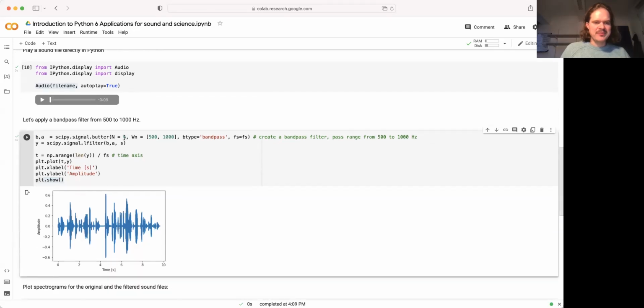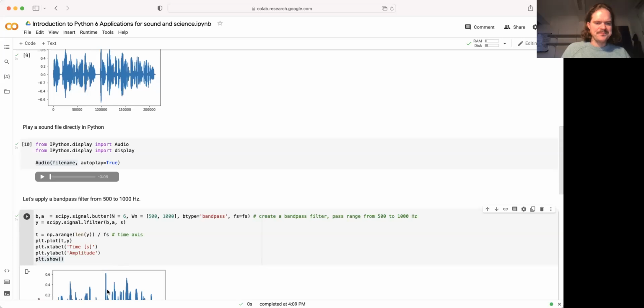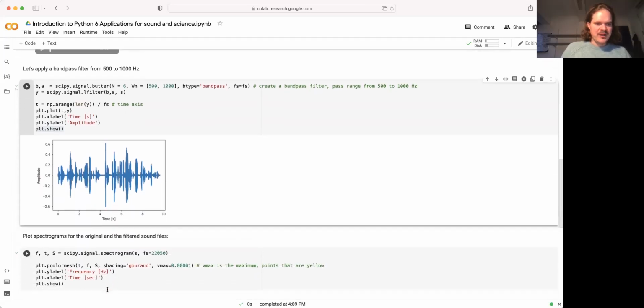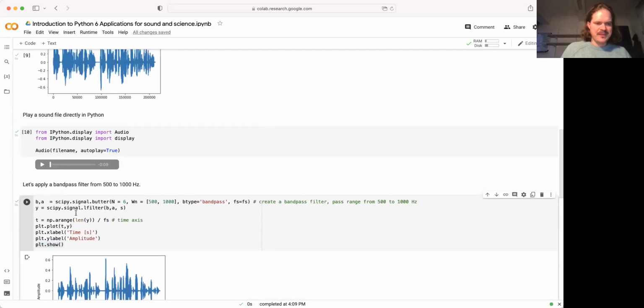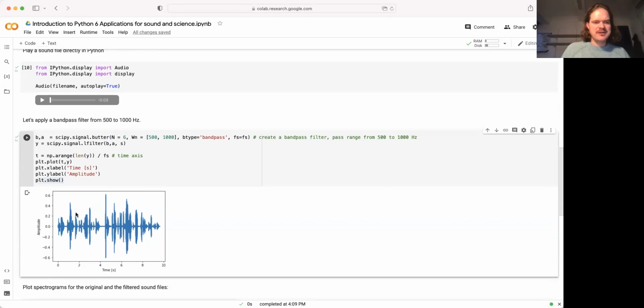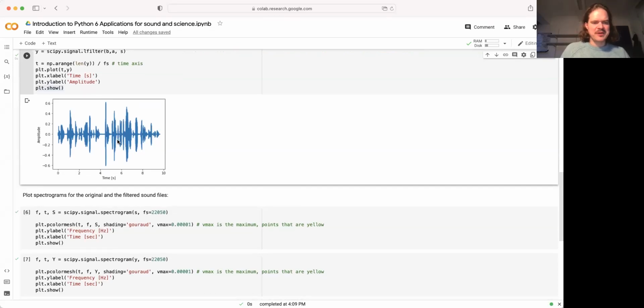So we applied a bandpass filter to our speech signal, and we made a beautiful plot of almost 10 seconds with axis labels. And because it's bandpass filtered, it looks a bit different even in the time domain. And of course, you might also want to listen to it by just creating another file and then playing it, and we will come to that later. But first of all, let's look not just in the time domain, but let's create some spectrograms.